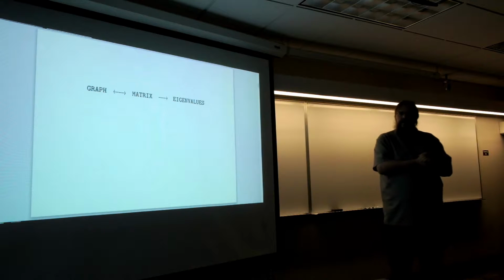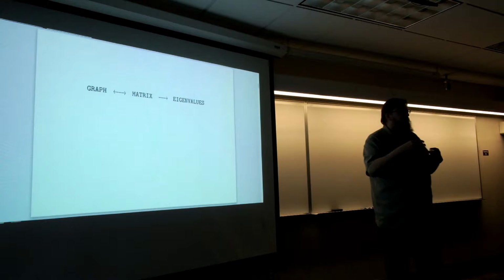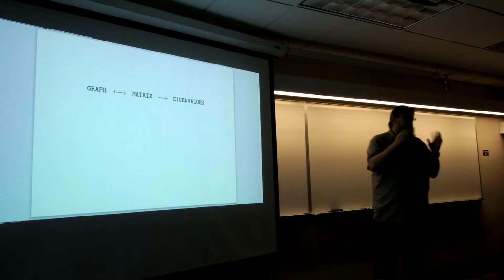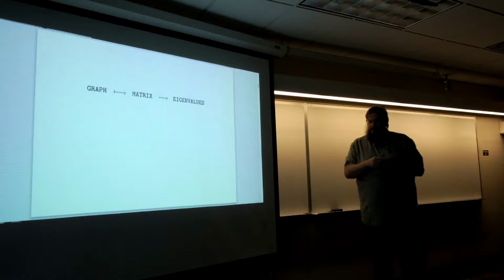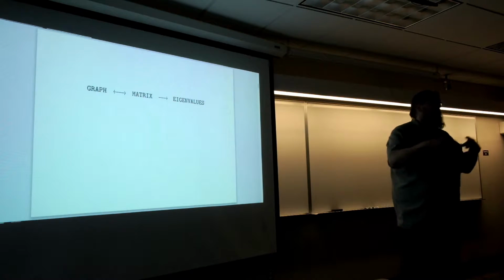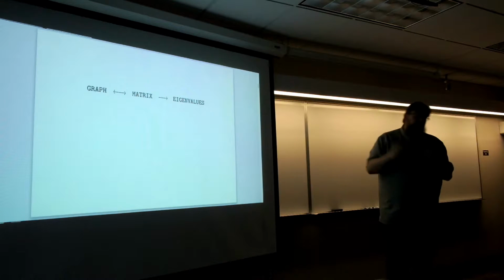Well, I can store it by an array. I can index arrays. The rows and the columns are indexed by vertices, and then I put entries according to whether there's edges or not. So there's various rules. People said, well, an array, let's call it a matrix. And people say, matrix, sure, whatever. Matrix array doesn't really matter.